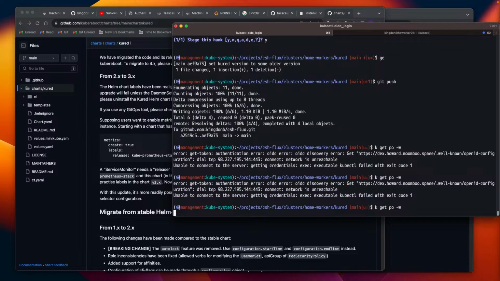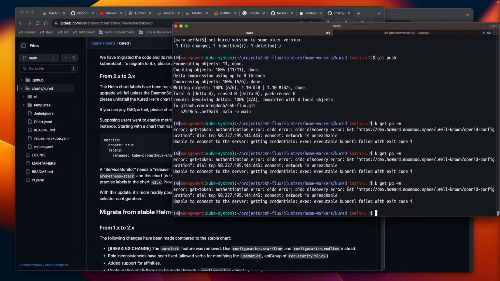Maybe that's where the Tailscale is running. Or maybe it's just where Dex was running. Or maybe it's where the traffic router was running.